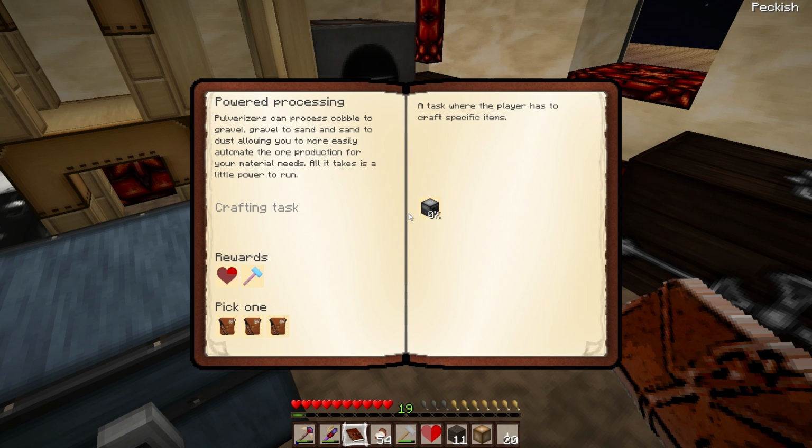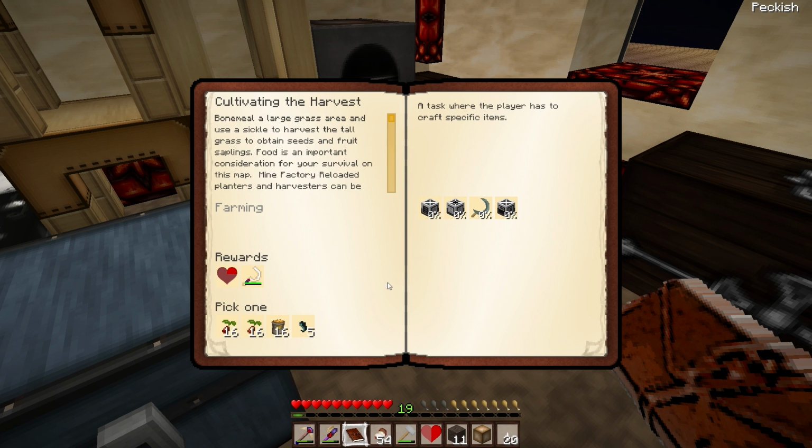Now it's telling us to move on to things such as the pulverizer. Pulverizers can process cobble to gravel, gravel to sand, and sand to dust, allowing you to more easily automate the ore production for your materials needed. All it takes is a little power to run. So not entirely sure I'm doing that. Yes, this is probably what I want to move on to next.